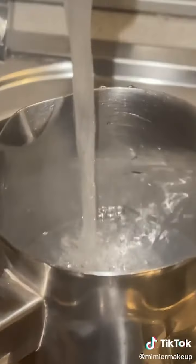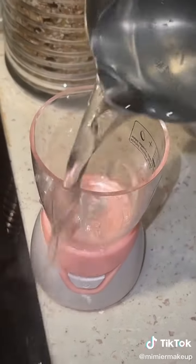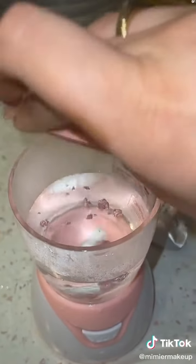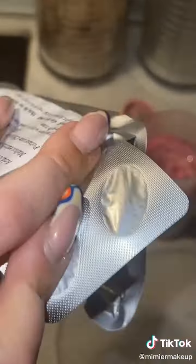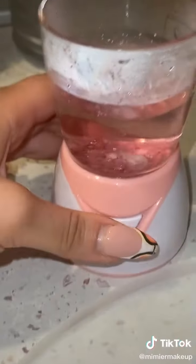I do not have a microwave. We're heating it up. Okay, now we pour the water. Oh my god. And we add the glitter. Now I'm gonna add the peptide. And we're gonna turn it on.